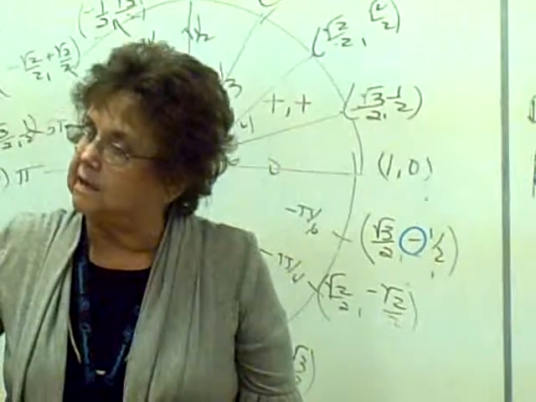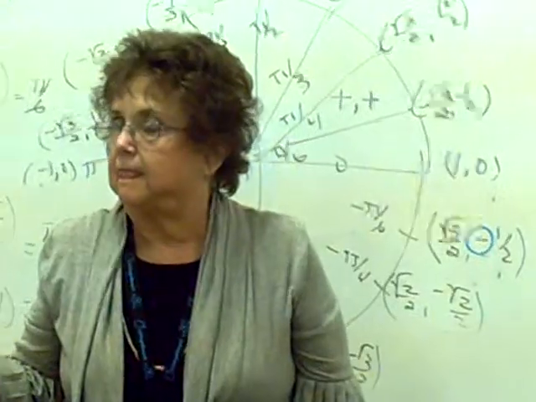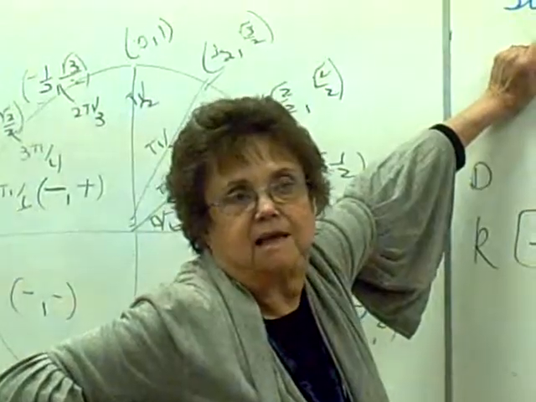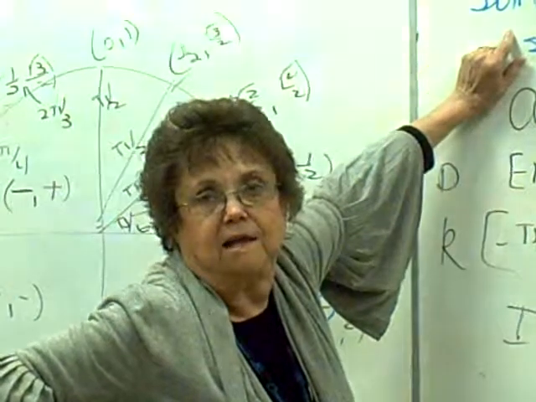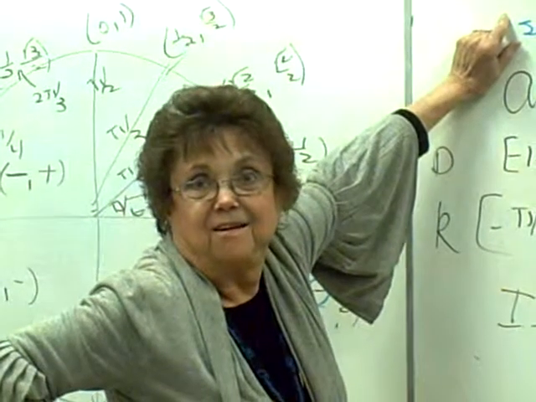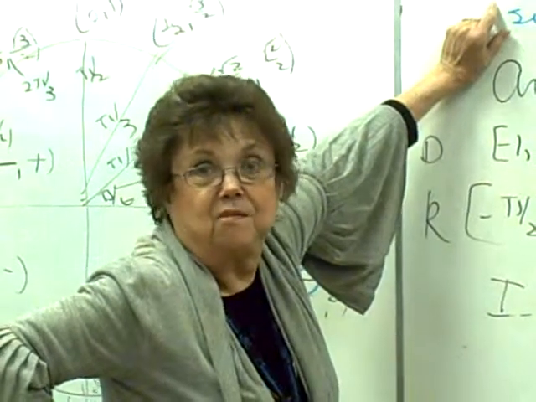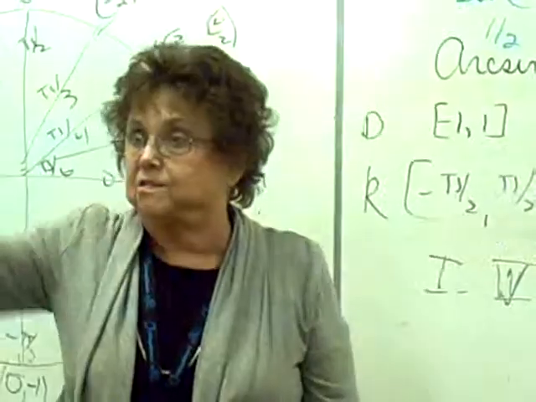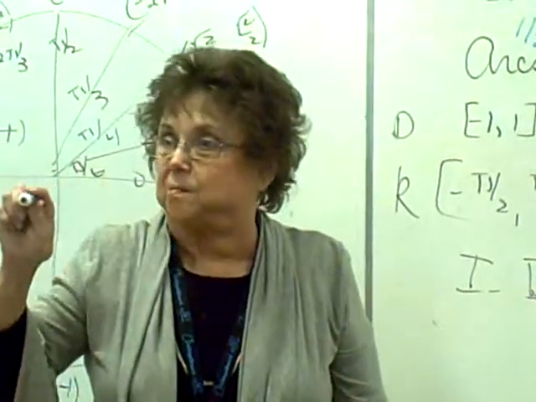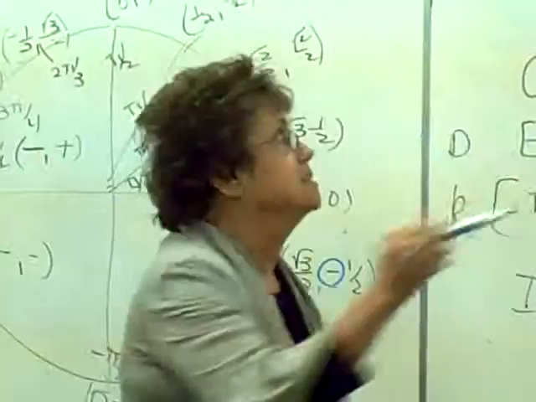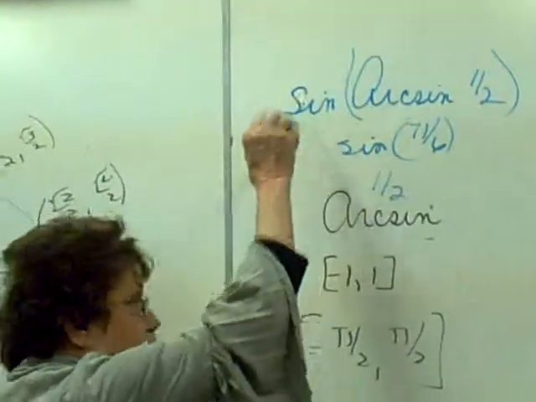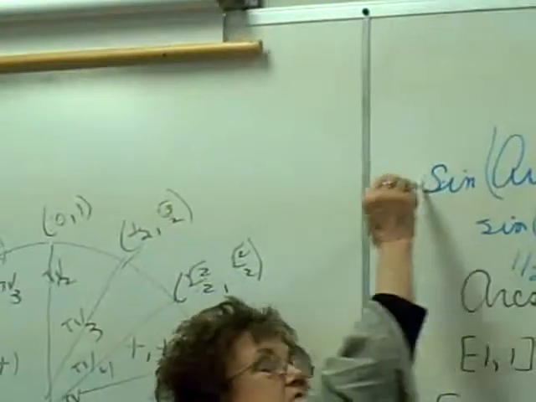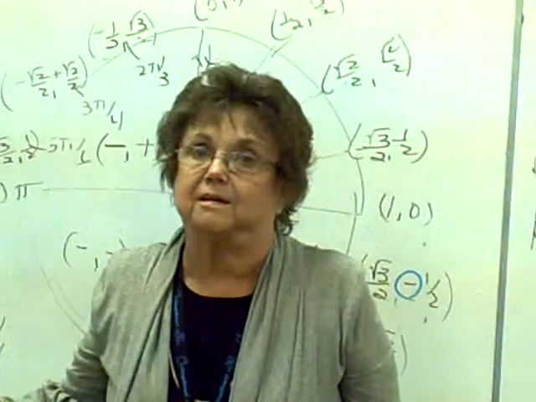Let me clarify. How are sine and arc sine related? Inverse functions. You know what this is saying? It's like saying, what is the name of the boy whose name is Rob? It's Rob. In other words, I've undone it. Arc sine and sine are like saying square something and unsquare it, cube something and uncube it, add 2, subtract 2. You've undone it. So it's just 1/2, and it goes back to where you started. If you started at 1/2, went to the angle and went back to the value of sine, you're back where you started.